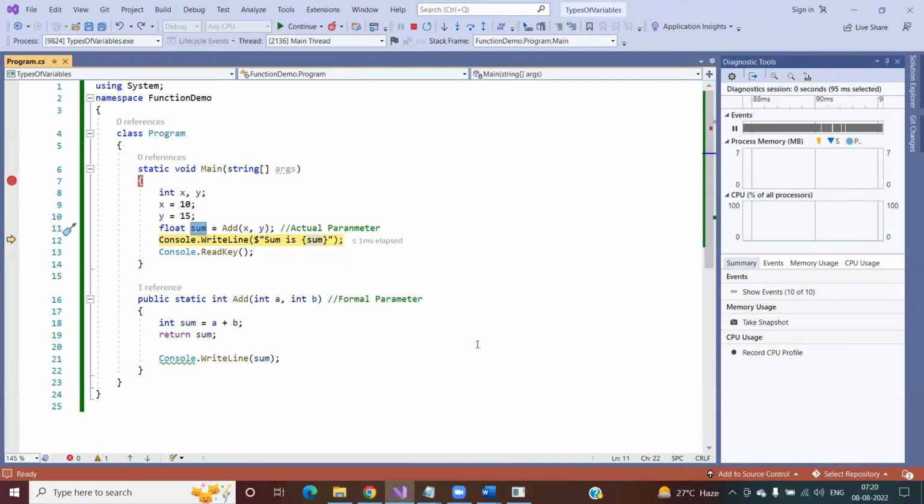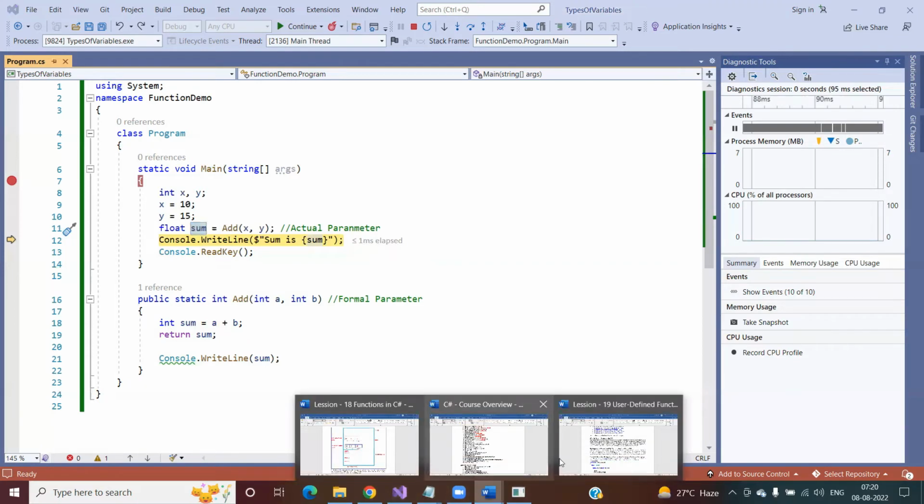You can use the cast operator. Sometimes the cast operator is not going to work if the data types are not compatible. Then in that case, you can use the Convert class helper methods, right? Convert.ToInt, Convert.ToString. You can even use the parsing methods, int.Parse, int.TryParse. Those options are also available, right?